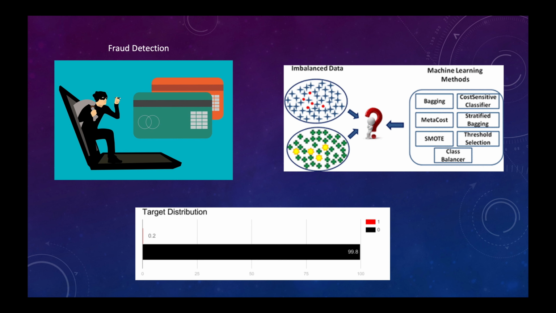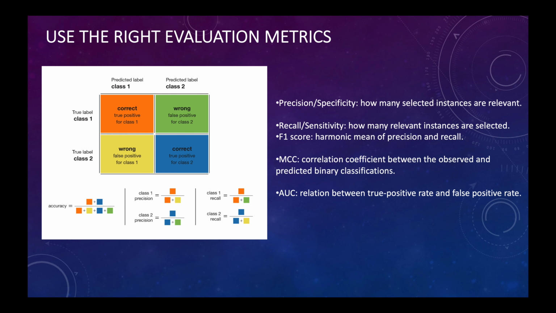Imagine our training dataset has 99.8% zero cases and 0.2% one cases. If accuracy is used to measure the goodness of a model, a model which classifies all testing samples into zero will have an excellent accuracy, let's say 99.8%. But obviously, this model won't provide any valuable information for us. In this case, other alternative evaluation metrics can be applied, such as precision, recall, F1 score, even AUC.